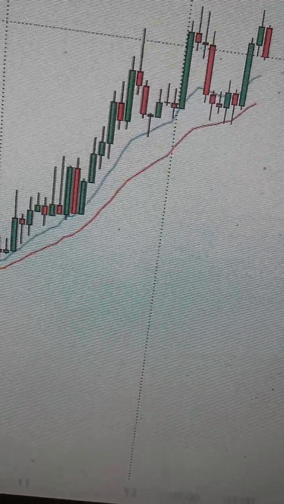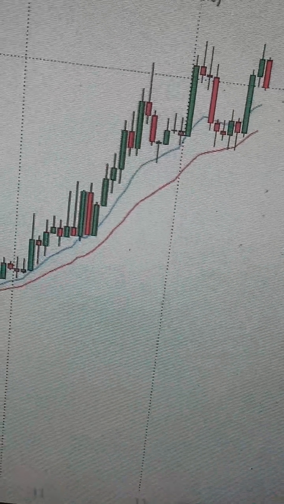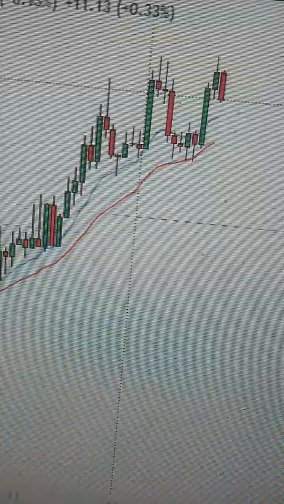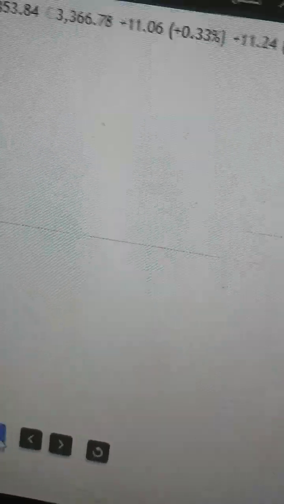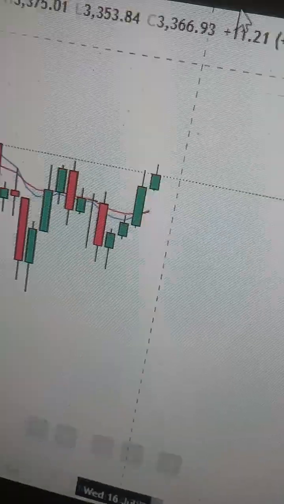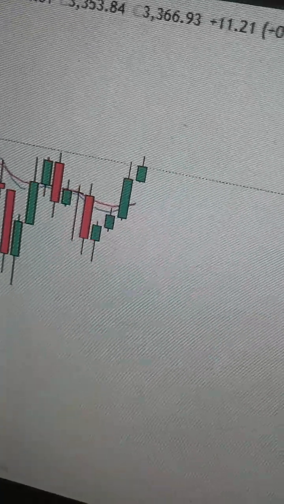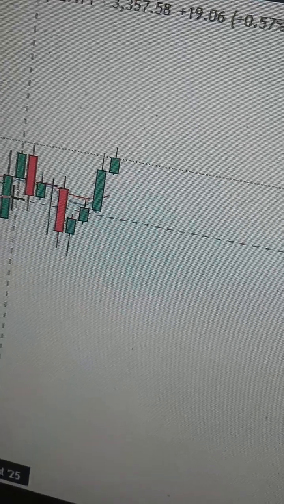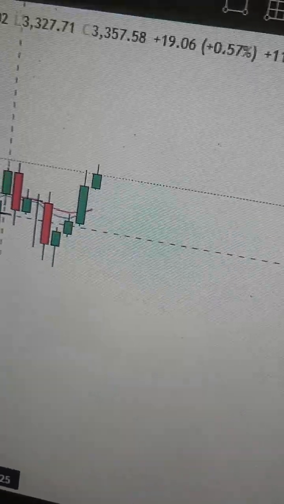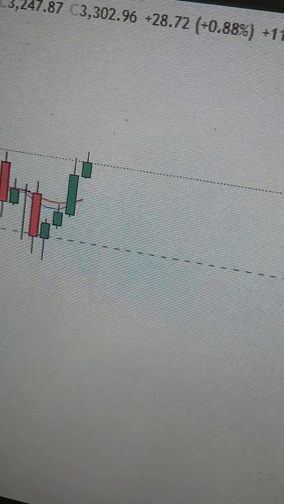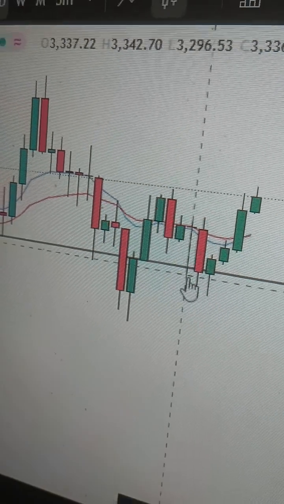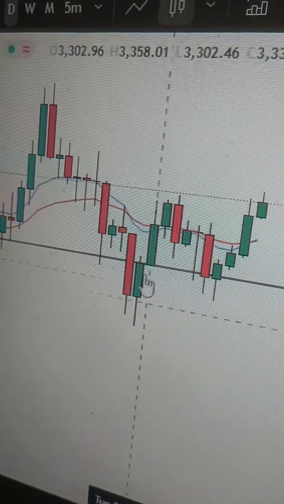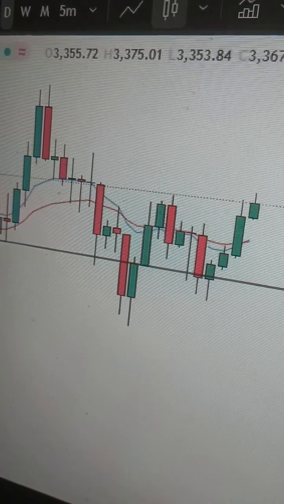Like what we have today, we are in 1 hour because this strategy works best in 1 hour. So what we are going to do is our support and resistance should be coming from the daily. In the daily, people draw support and resistance differently. Like for SNR, they have this open and close. For us, we don't have this one, but for SNR, they have this open and close.